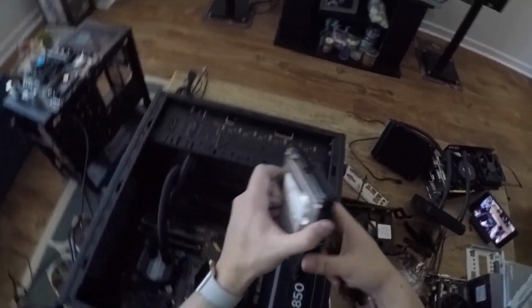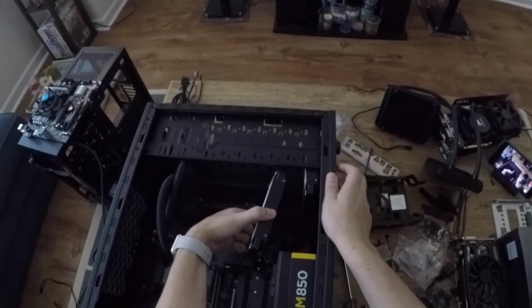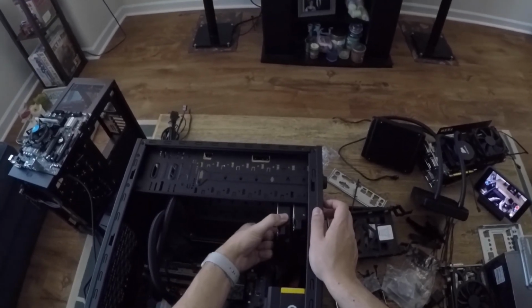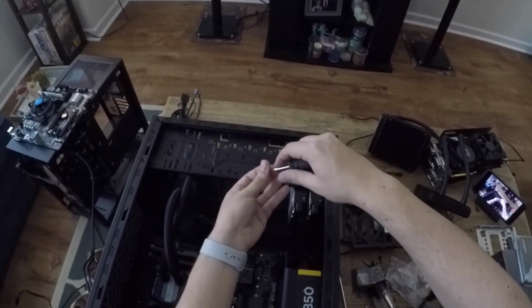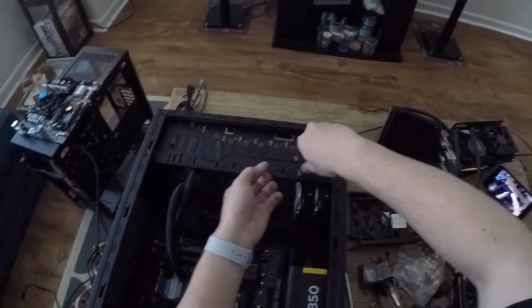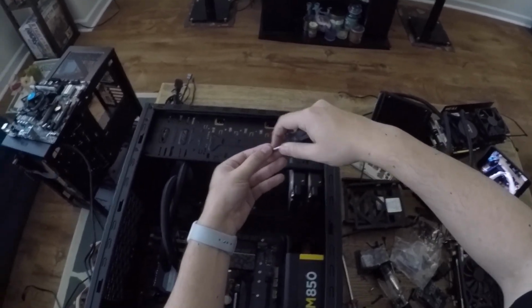Just wipe a little bit of the dust off. These are Seagate Barracuda 2000 gig, 2 terabyte. Not my favorite drives, but I've had them for so many years now. I use them in every machine until they just die. They have 100% clean health, so I don't know whether it's just that I'm taking care of them, keeping them cool, or what, but they don't seem to want to die.